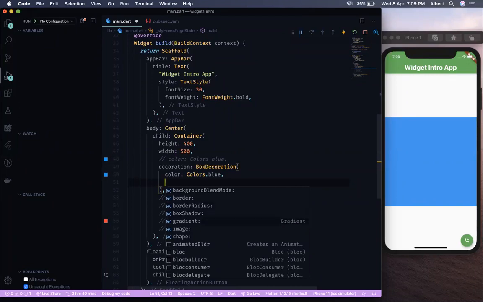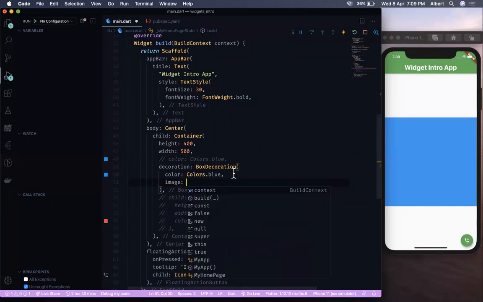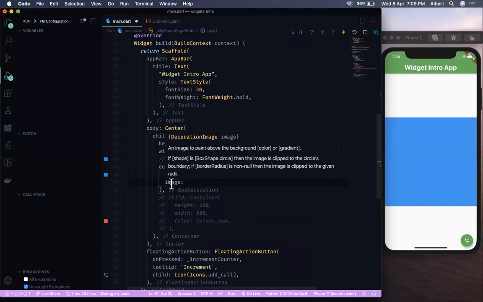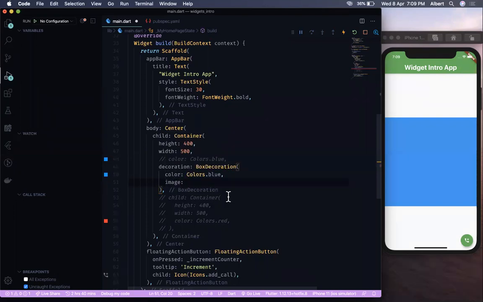So I'm just going to talk about the ones that I feel you would probably use more. So let's start with image. For image, you can give your containers a type of decoration image. You can maybe cover your whole container widget with an image, or you can put an image inside. Sometimes you want to make your containers images. Maybe you want a background image for a screen. Using a container and using the image to cover it would work for that.